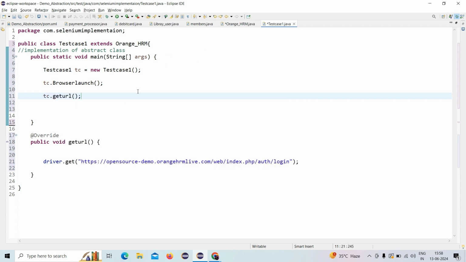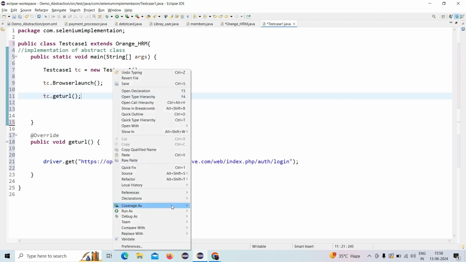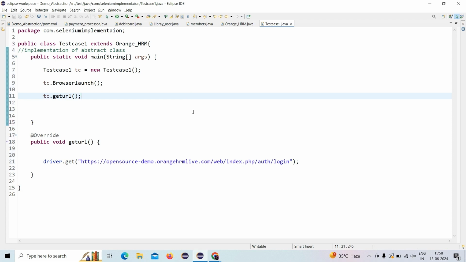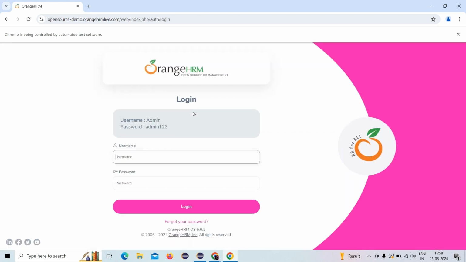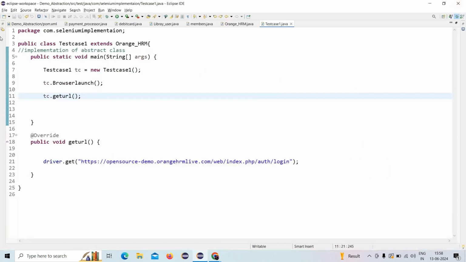Now let's run the code. Now it's working. So this is how we can go for the practical implementation of abstract class in real time. Now let's go for an interface here.